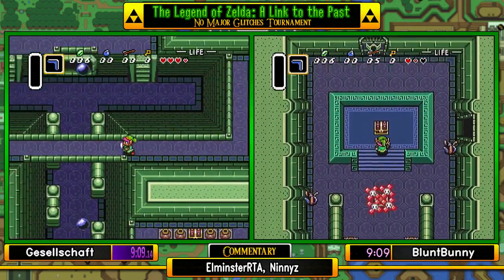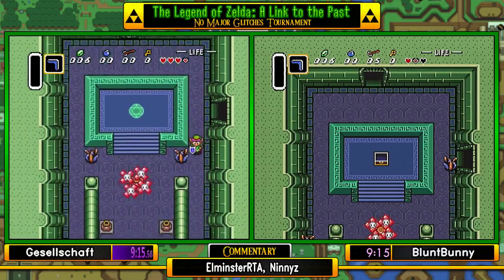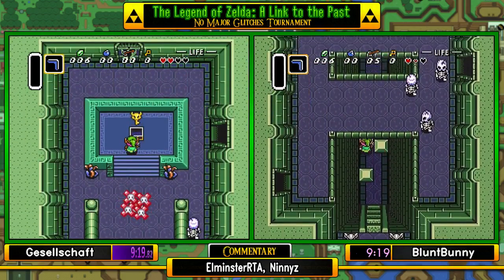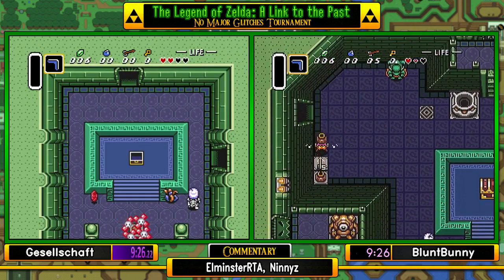So both runners, actually BluntBunny coming up on the big key, I guess damage boost to avoid having to kill all the enemies in this room. In the room a couple rooms prior, when they grabbed the key, they both threw the boomerang towards the key for a tiny frame save.